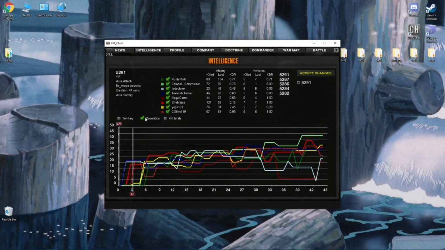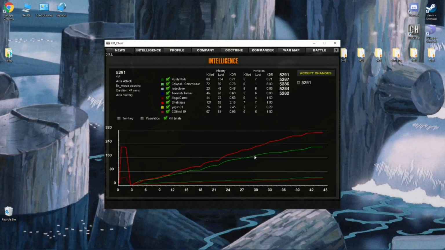And in addition to the population, you can also look at team kill totals. You can see the Axis got a firm advantage over the Allies in terms of infantry kills. Not surprising, you've got 4-man Grenadier squads versus 6-man Rifleman squads. The Axis are going to rack up more kills, but what's interesting is you look at the vehicle kills.